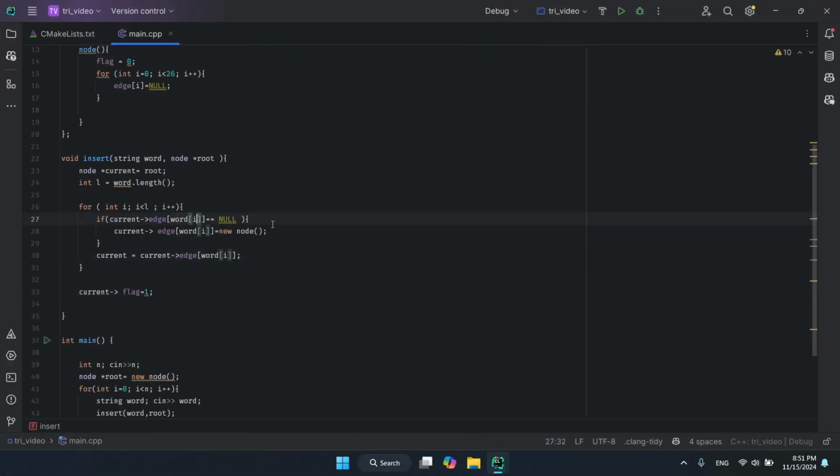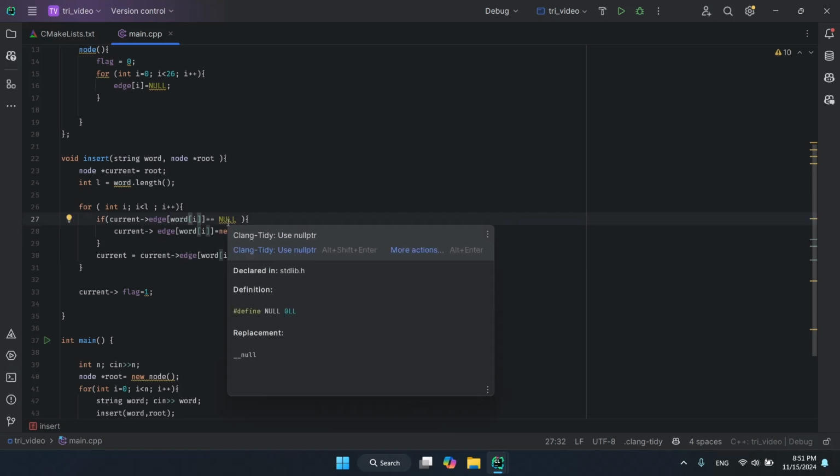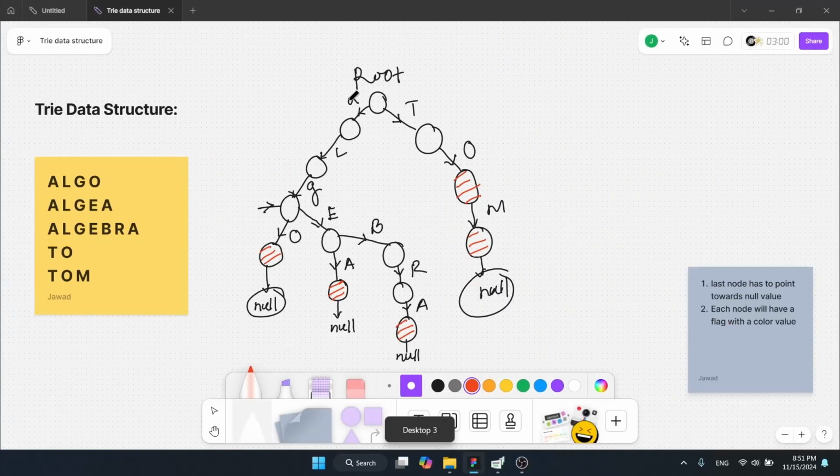Now, here's a problem to address. See, we are taking the letter A, L, G, etc. The value of A in ASCII code is 97. See, the problem is that our array initializes at I equals to 0, 1, 2, etc. But the letter A is starting from 97. So what we have to do is that we have to subtract 97 from each of the array input.